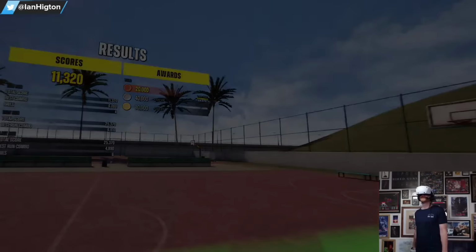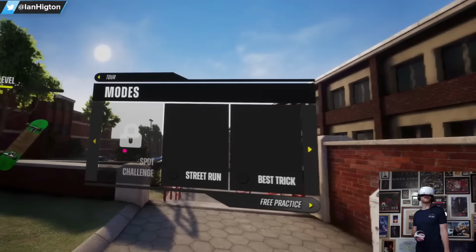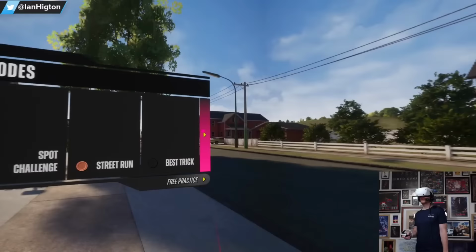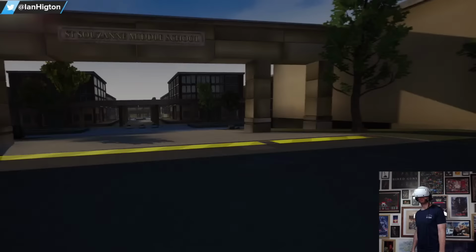Let's take a look at a different map. Each one says win a medal to unlock, win a medal in school to unlock. So let's try and win a medal in school. I can't unlock the spot challenge yet. I don't know why it's locked. I presume I need 4 medals in neighborhood. Maybe I need medals in both of these before I can unlock spot challenge. But we can try street run. My best here is 11,000. 25,000 is the one to beat.